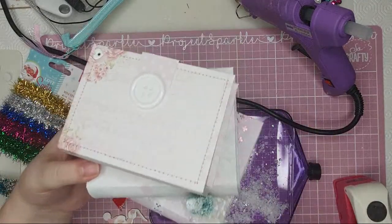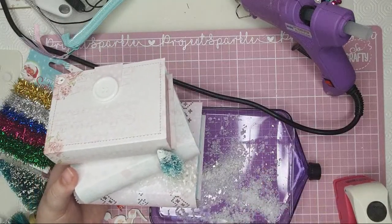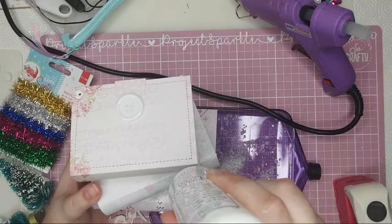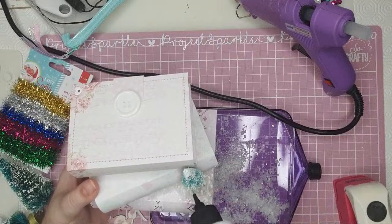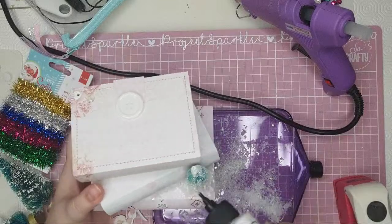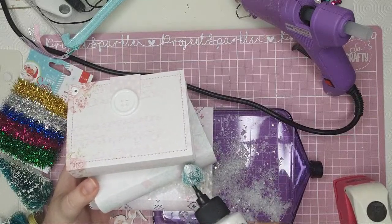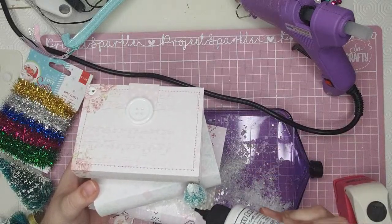So the glue will dry clear, but there's a bit more glitter on it now. I mean, I could put glue on the white bits of the tree. We could add a star on the top, that would look cute. If I add glue on sort of the edges and then stick white glitter over the top of it, maybe that will look cute. Might not, might look awful, but we're giving it a go.